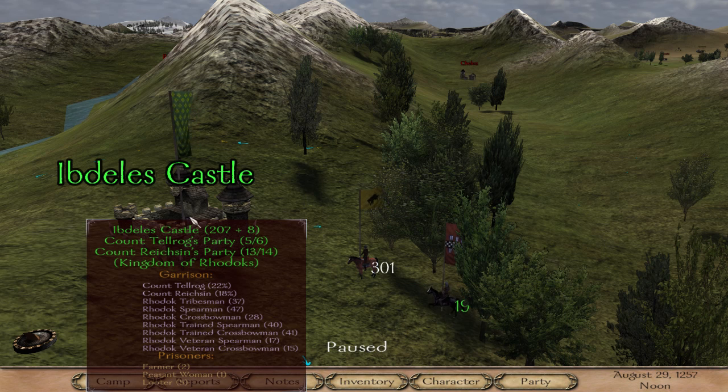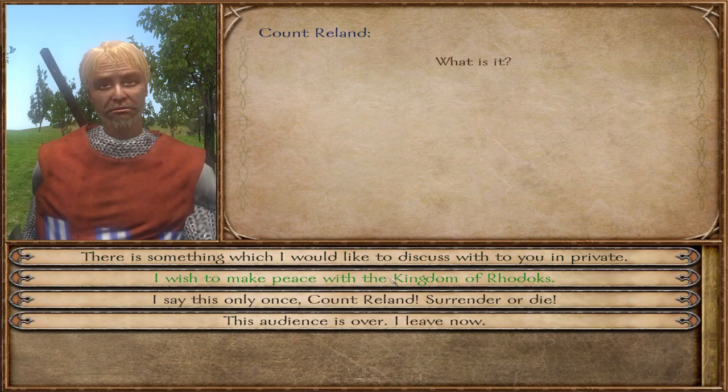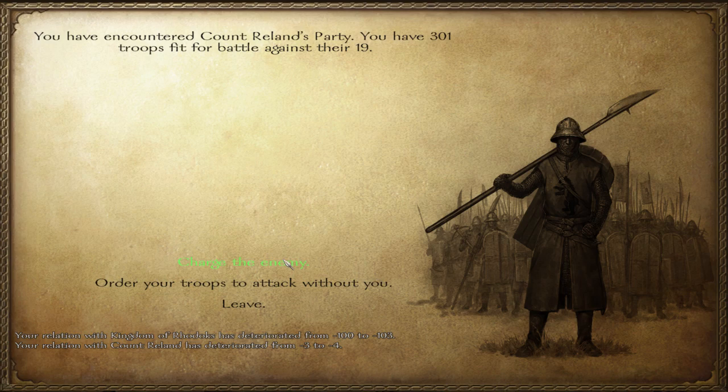Now you're lucky because I need to take this castle anyway, and we got, looks like a dude here. Let's go see what we got here. Yeah, I don't want to make peace. Screw that. All right, charge the attack.